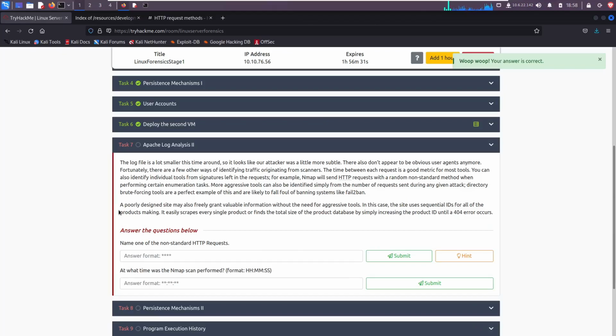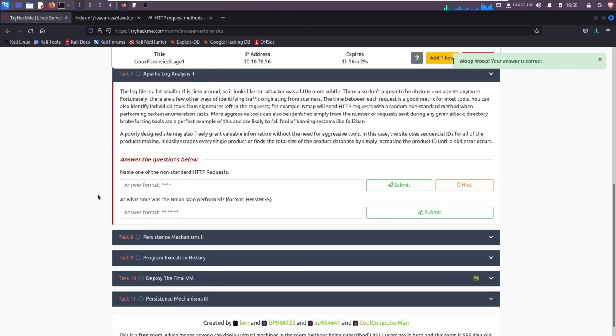Let's see what it wants us to do. Apache log analysis 2. The log file is a lot smaller this time around, so it looks like our attacker was a little more subtle. There also don't appear to be obvious user agents anymore. Fortunately, there are a few other ways of identifying traffic originating from scanners.